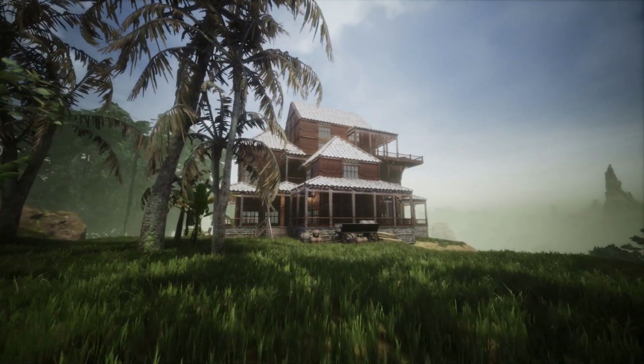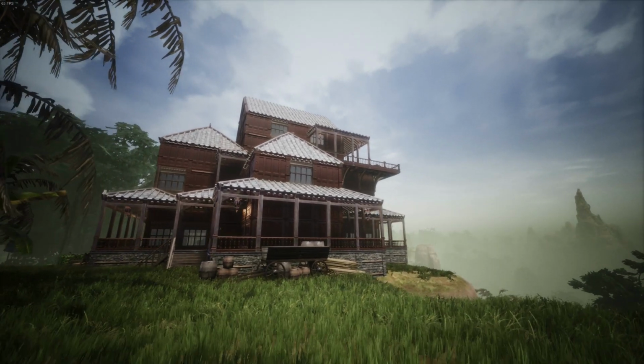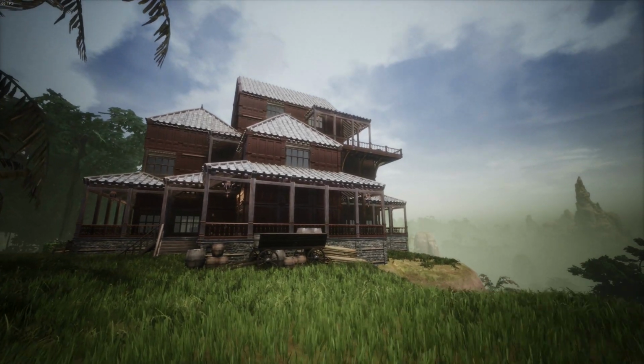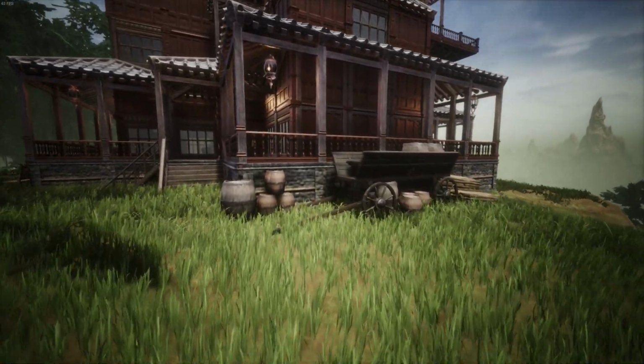Finally, when the shell of the build was done, it was then time to, of course, furnish. Approaching the build, I've lit the mansion with brass lanterns and decorated the exterior with a cart full of supplies, an old well and some benches.